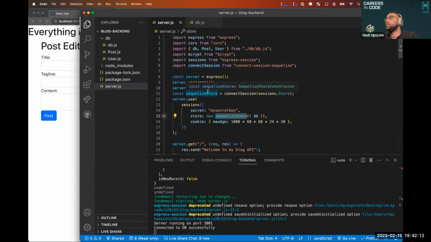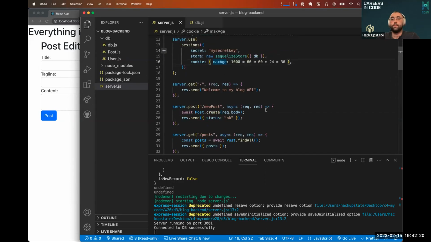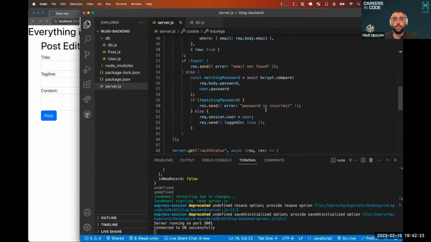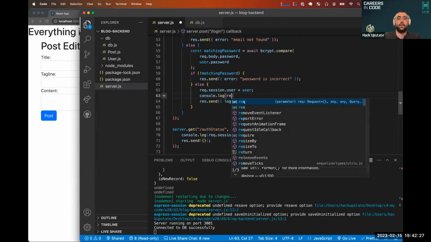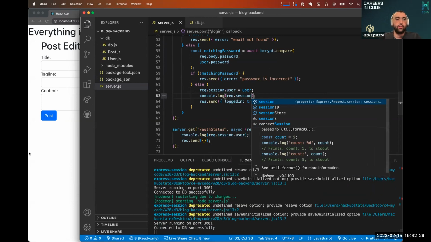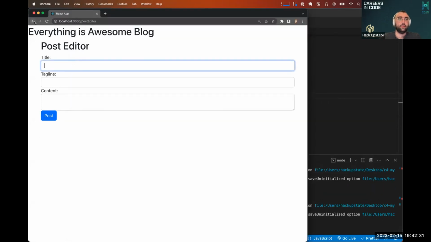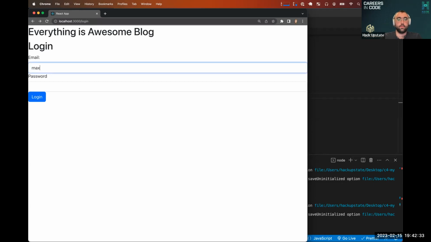Equalize store. Okay, let's see. Log req.session. Make sure that that's coming in right. Oh, okay.